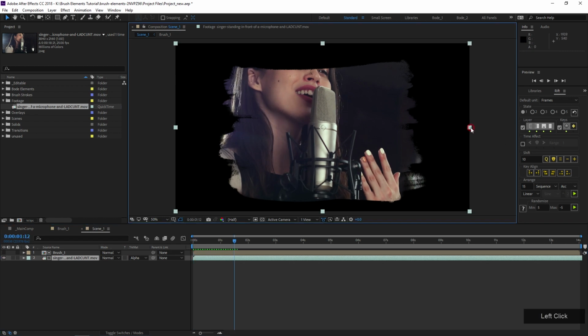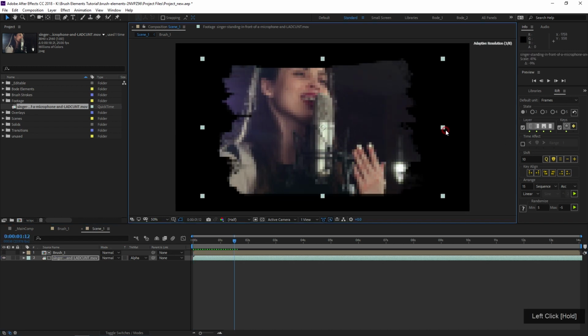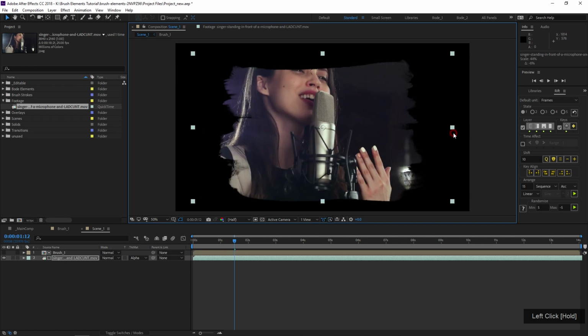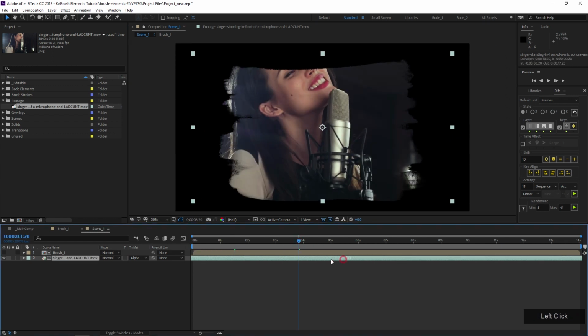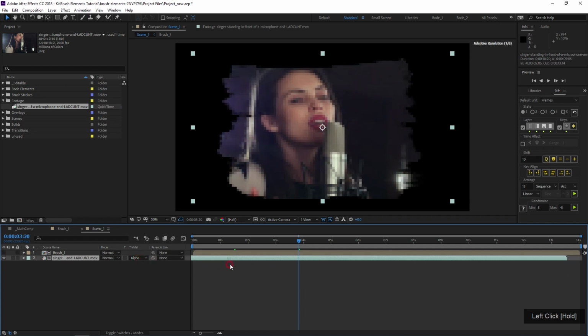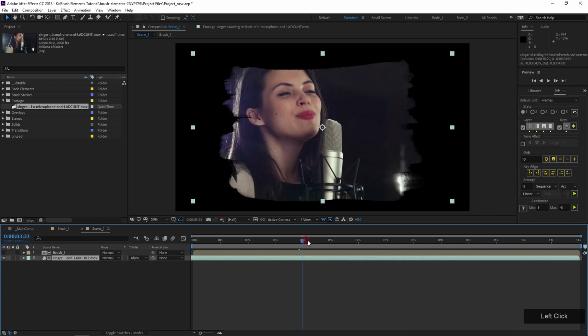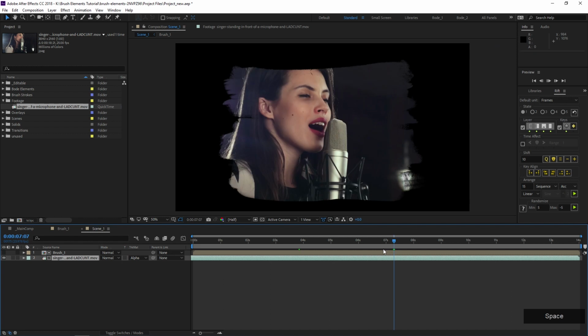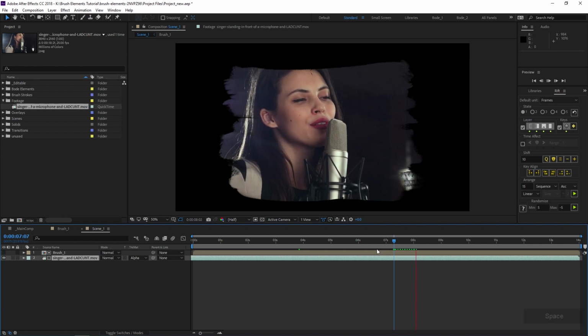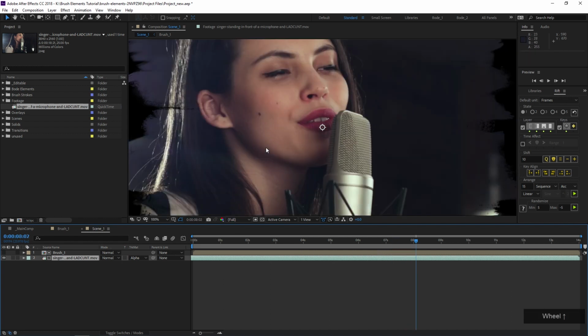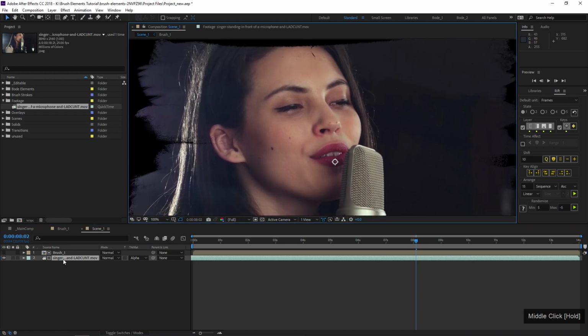Now it doesn't fit my little brush element there perfectly. So I'm just going to scale this down until it just kind of fills the frame. The video is actually not framed up perfectly to do this, but if I scrub along here, her face kind of lands more in the center. And I think that works pretty well. Cool. I think that's great. That's a good start.